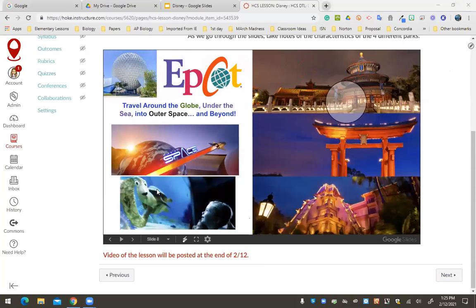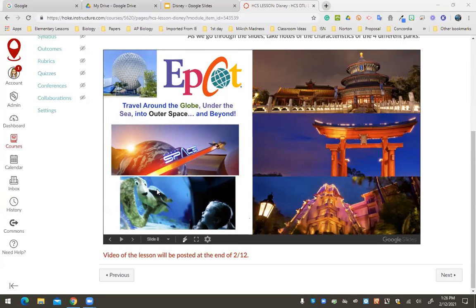Epcot. It's one of my favorites. You get to walk around to all of these countries. As you walk around this big pond, there's all these countries everywhere, and the food from all the countries. If you like space, it is definitely the place to be. And then they have a cute little thing with Crush that the kids can interact with, but the food there from all the countries, y'all, you just have to go. And it's just so pretty at night. So you see all the lights. Make sure if you're at Disney, you check it out.